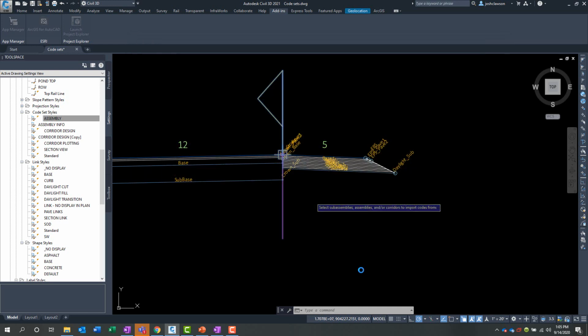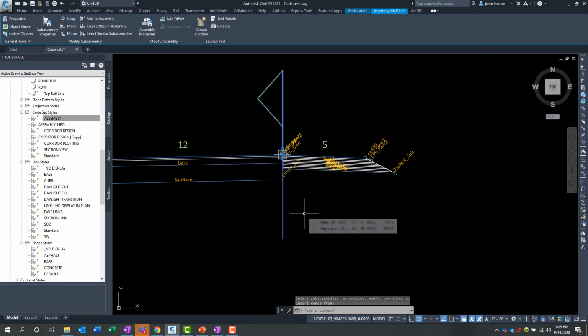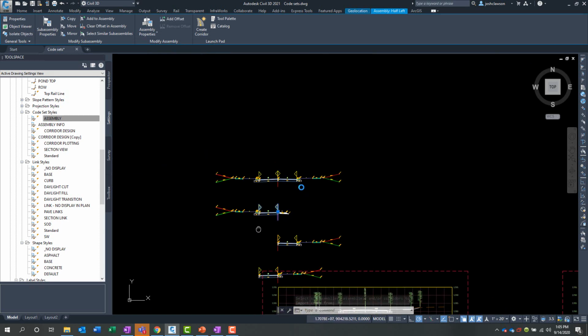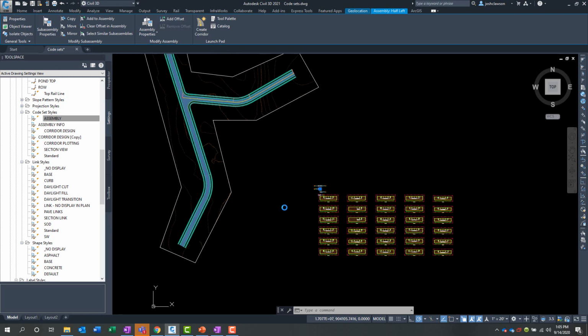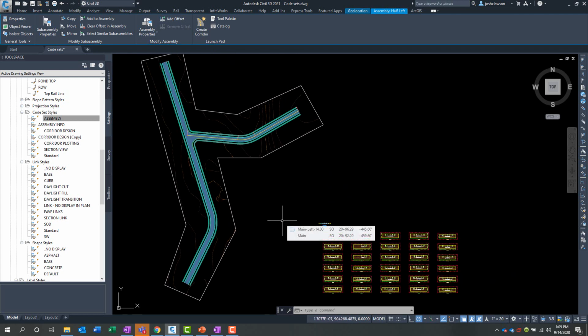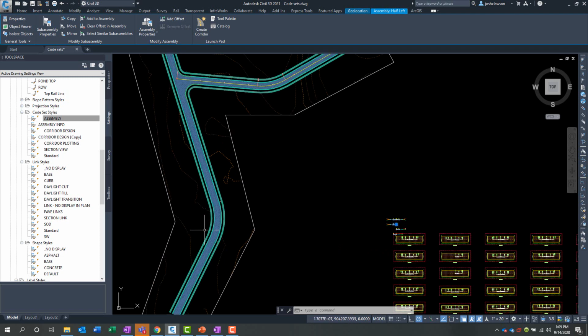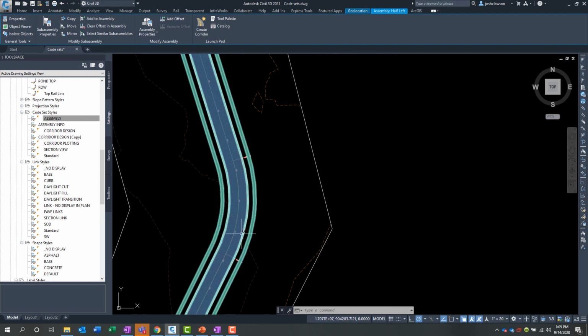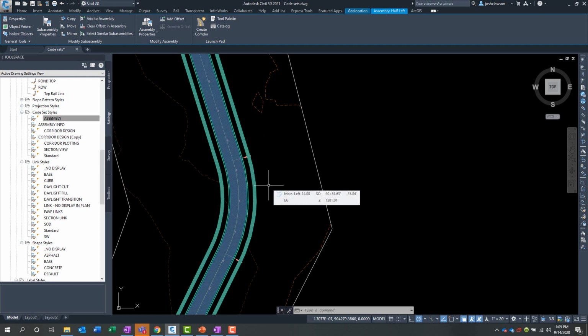I'm going to go ahead and hit OK. And that wraps up where I'm at. So just as a review, code sets are a configuration of codes. We have point codes, we have link codes, we have shape codes. In the instance of a corridor in plan view, we have point codes that need a corresponding feature line passing through them to give us our longitudinal lines. Links are always going to be perpendicular to your alignment. Your feature lines are going to, for the most part, be parallel unless you're targeting something.